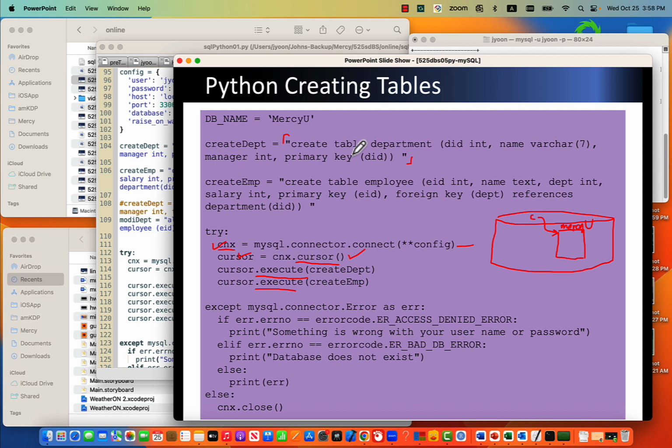And employees table has an EID, there's an employee ID. Employee name is simply text, but department name is varchar 7. So in a particular organization, each department name is a little more standardized.